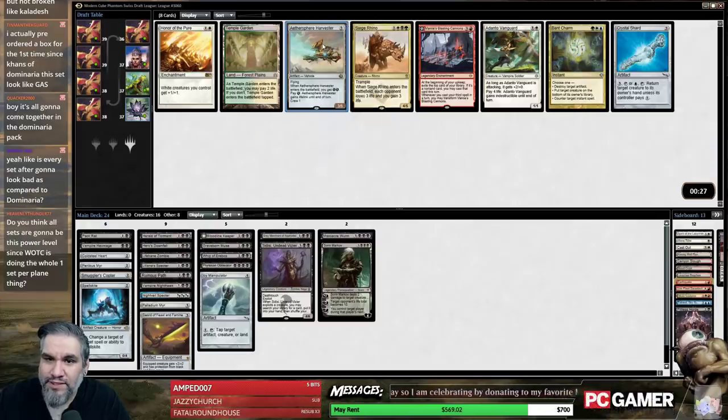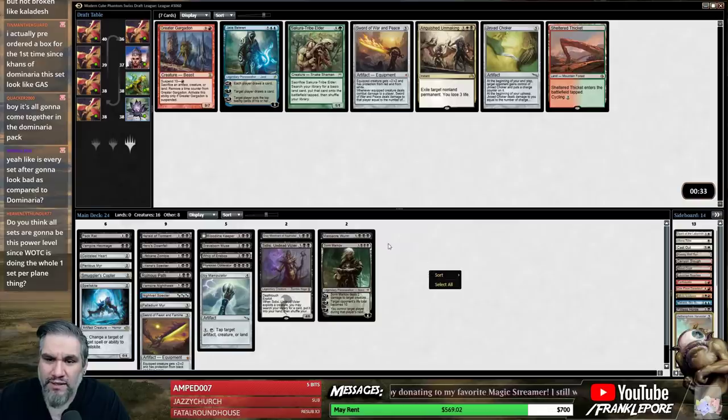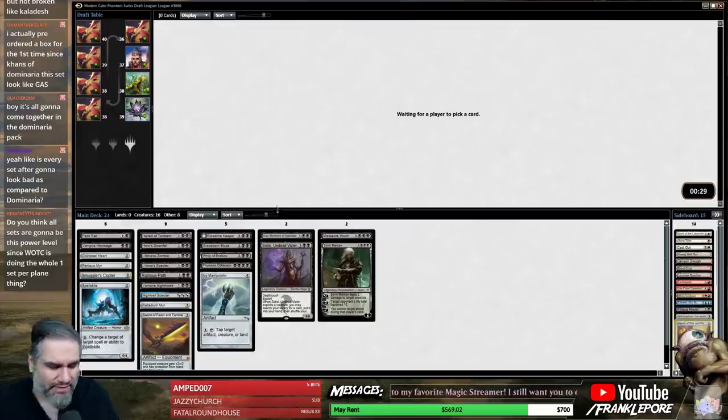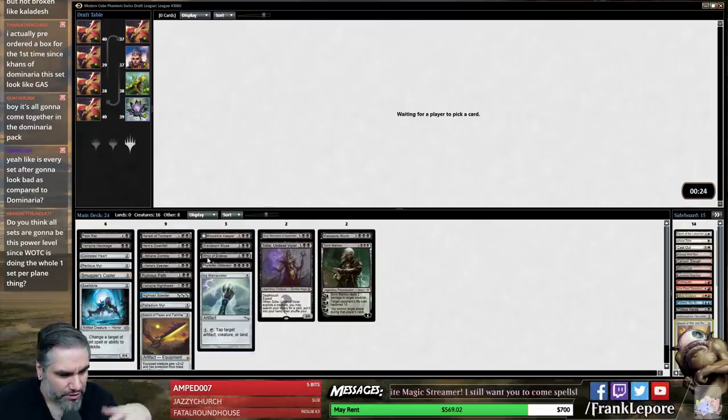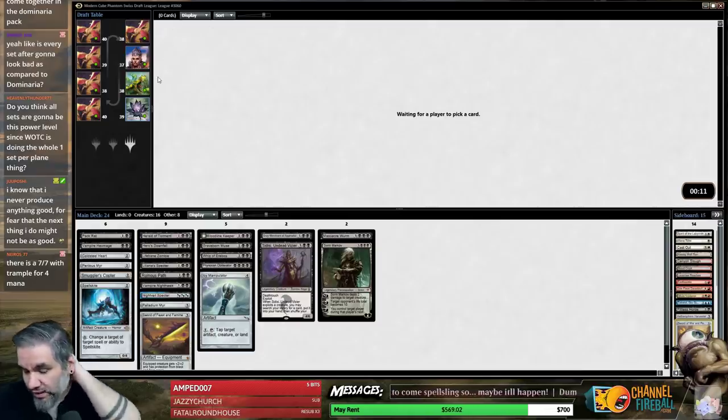Well, we're not taking Crystal Shard this time. Either Sphere Harvester is fine. Do you think all sets are going to be this power level since Watsky's doing the whole one set? No, I don't think there's any possible way that's possible. All sets are different anyway. You can't have sets that are exactly the same power level all the time. You have to have some sets that are powerful, and some sets that are less powerful. That's just card design in general. You just can't have all sets having the same power level. Not only because it's hard to design them that way, but just because it's boring.